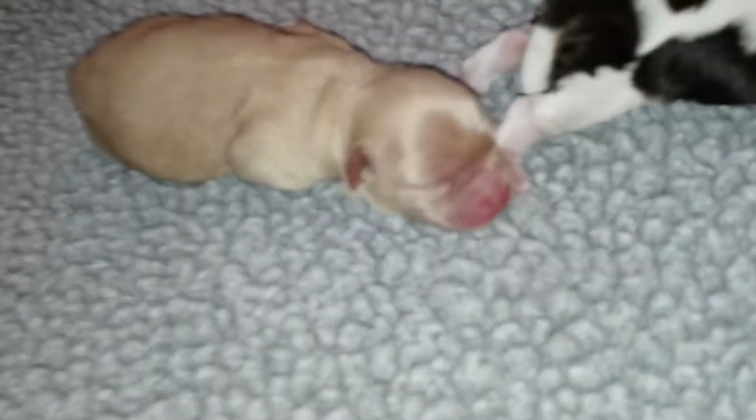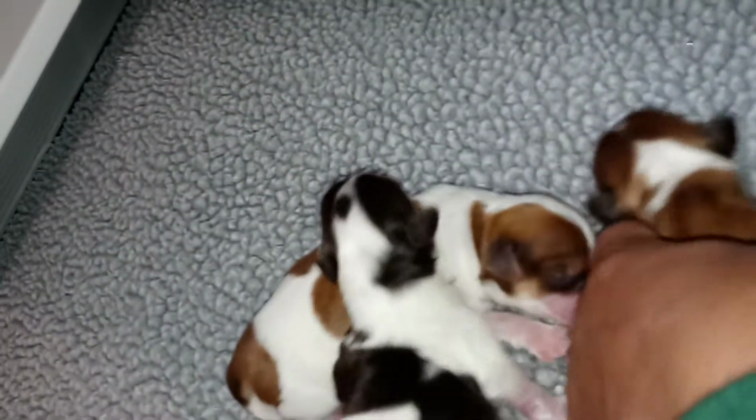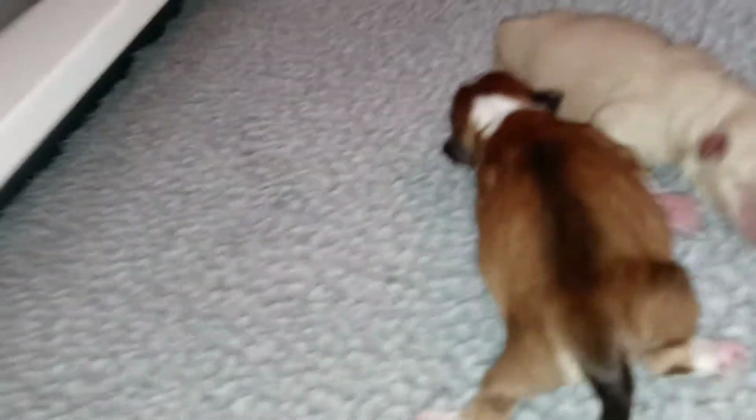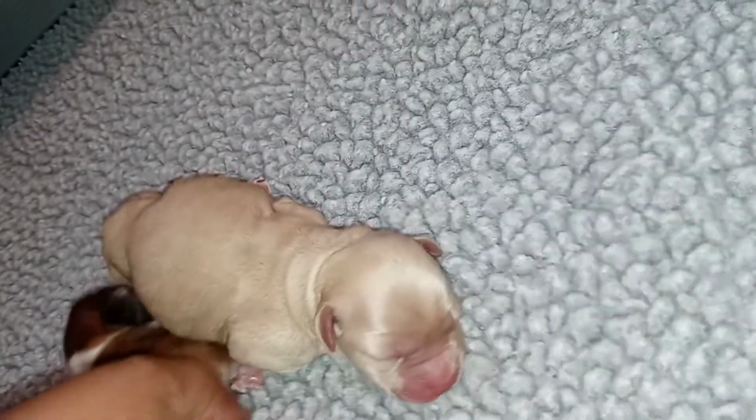This little guy, Kingsley, he is a solid. And this boy here, I could call him a red sable with white markings. A lot of times, a pied will look like a tuxedo because they will be solid on the top, and then you can almost sometimes even see the line. Now on him, he really doesn't have that. He really is probably a solid, a red with white markings.